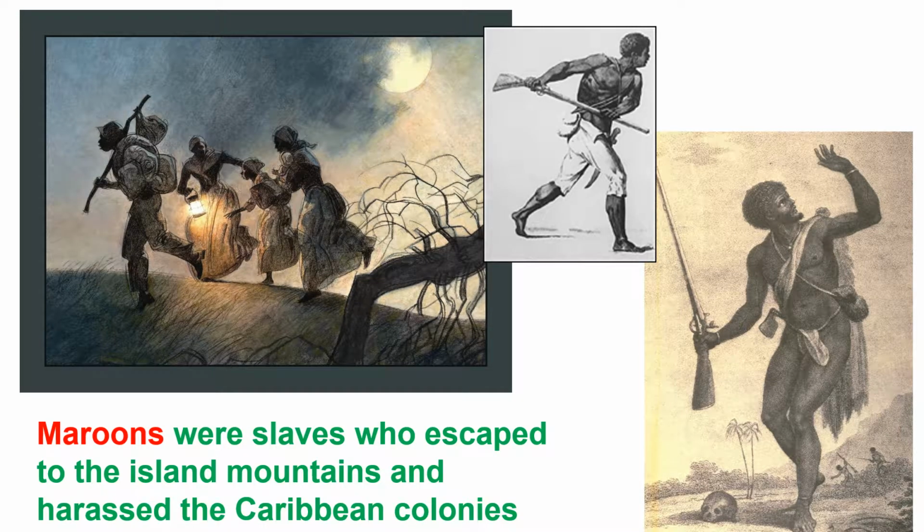Often slaves would run away to the mountains on the islands and become known as maroons. Maroons would then harass white planters by stealing and enticing the other slaves to join them. And maroons ultimately resulted in the addition of thousands of European troops. It just wasn't cost effective for the planters to go out and hunt down the escaped slaves because the importation rates were so great and slaves were so cheap.